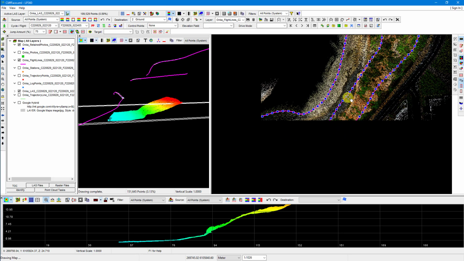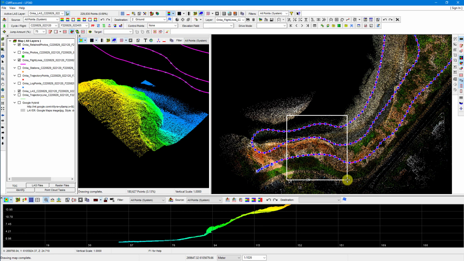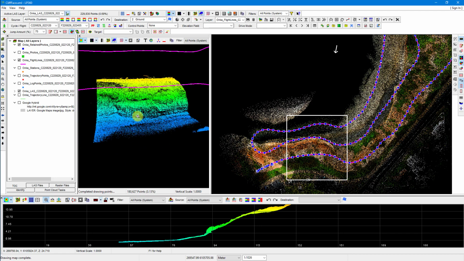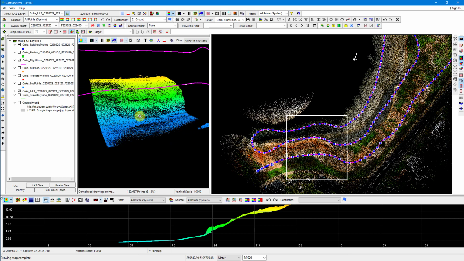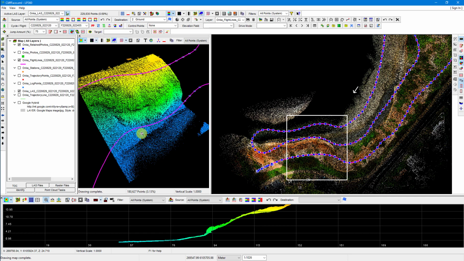Let's move to where the cliffs are a bit steeper. And here we can see quite well the formation of the cliff surface.